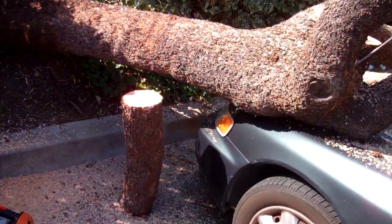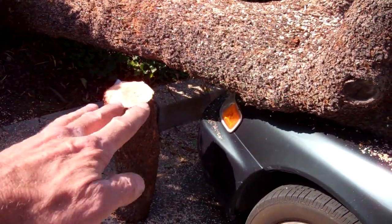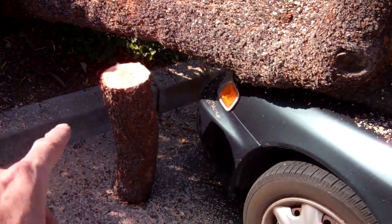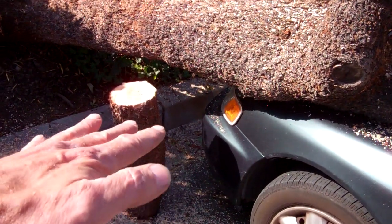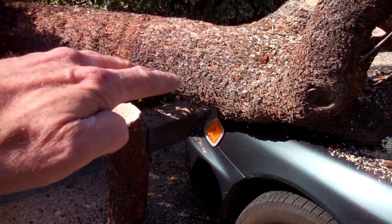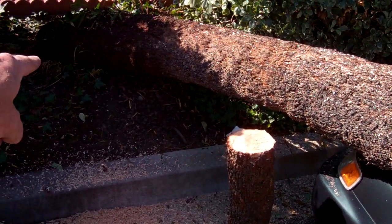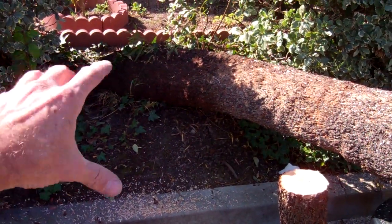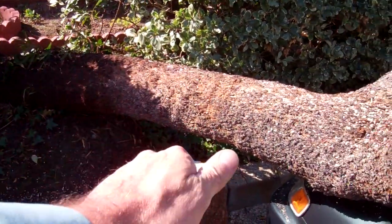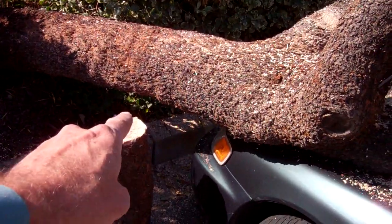Now from this perspective, I cut this really close, and the top I made it at a slight angle, so when I scoot it in place I should be able to tap it in, and that wedging effect will slowly lift the pressure off the car. I'm going to assume that all the roots on this side of the tree are still intact, and that'll keep that from lifting up, so all the pressure should be exerted right here.